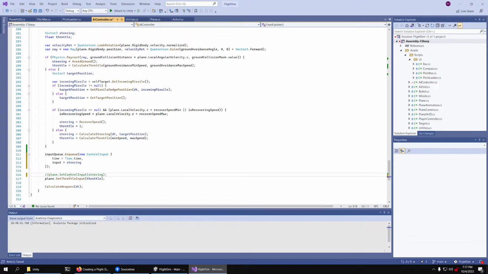We're going to disable the old method, which just responds to steering instantly. We're going to have a new method that will read through the queue in order to find the steering input after a delay. So we're going to process every event in the queue that's up to a certain time, and just discard the ones that are too old, and just go for the most recent one that is after the appropriate delay.